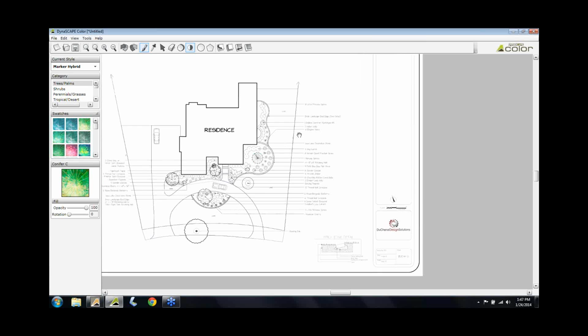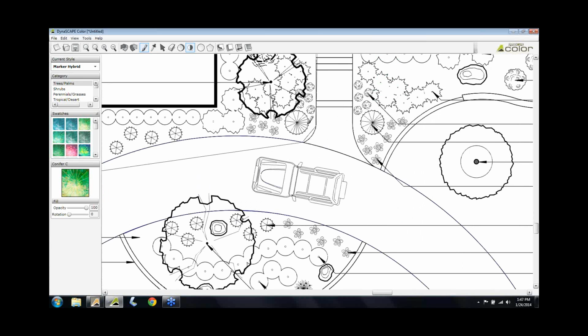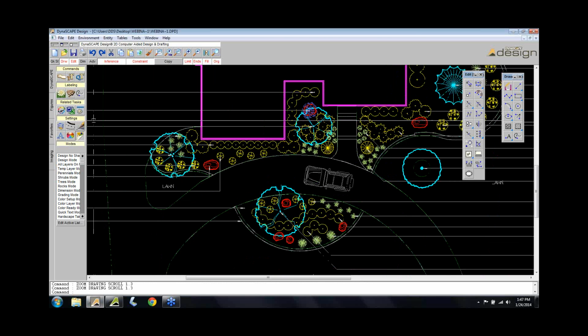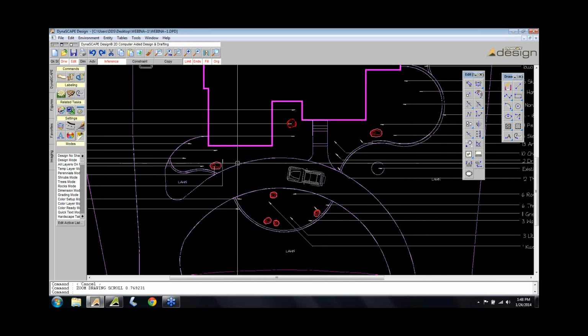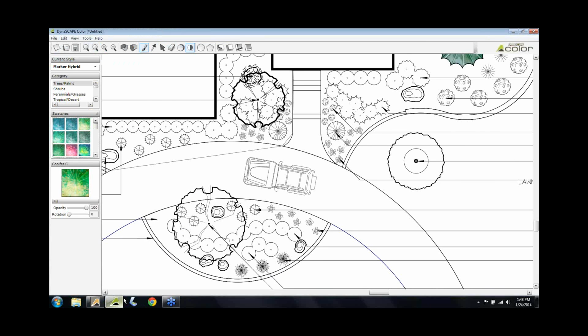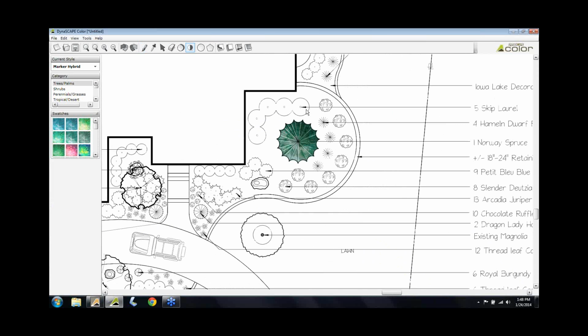Now, I want to show you something, and I'm going to go back to this. You see this line here? This is this line that I drew in my color layer. If I go into my color layer, let's see, in my color setup, where's that line? That line is showing up there, and I'll figure out where that came from. I'll show you the tool in a minute.